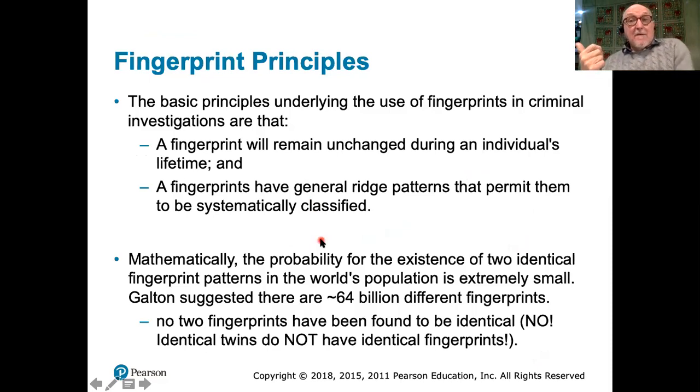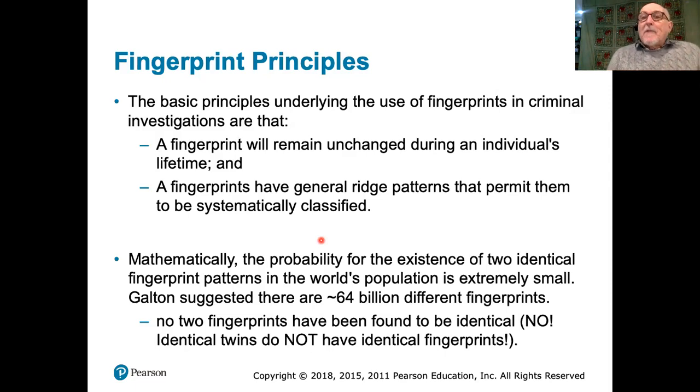So here's the second principle about fingerprinting. The fingerprint remains unchanged during an individual's lifetime, excepting for one thing, and that is that the fingerprint may acquire scars if the fingertips are very frequently injured during our lifetime, and we do acquire scars nonetheless. There are many characteristics of the fingerprint which will persist through lifetime and enable that fingerprint, even if it is scarred, to continue to be identifiable.